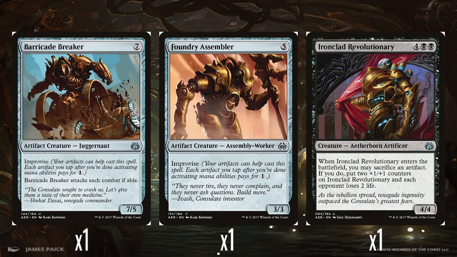And the same with Foundry Assembler, 5 mana for a 3/3 with Improvise. Again, getting a 3/3 for 3. It doesn't have any other abilities, which is a little bit of a shame, but that's me being a bit greedy. Again, absolutely fine.